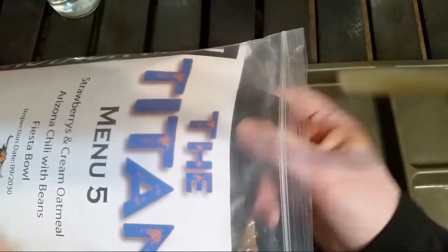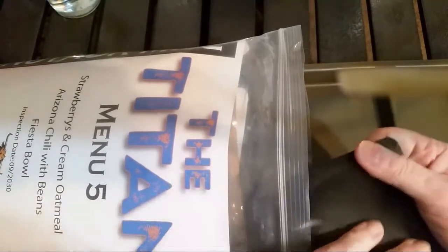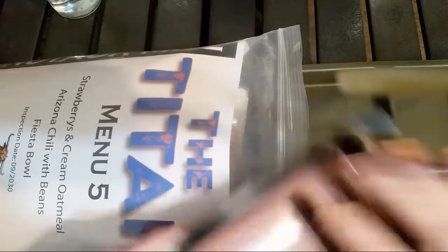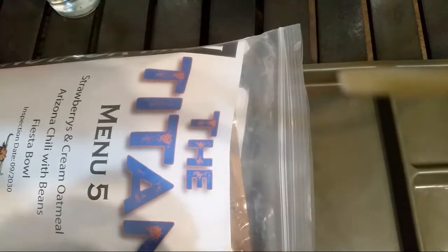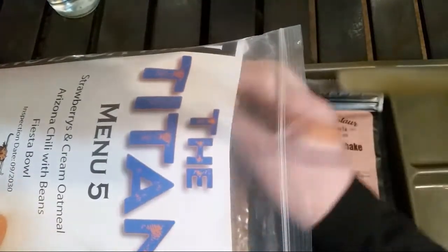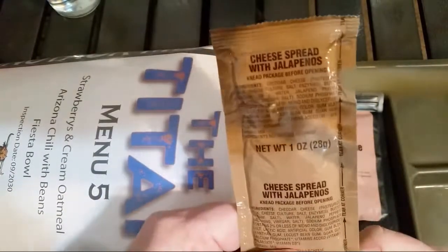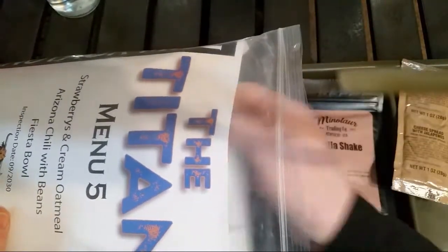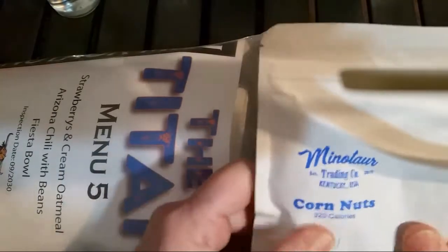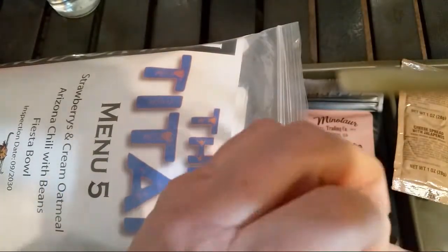So I'm going to go ahead and start pulling things out of here. I'm guessing it might be slightly different. First off the top is a vanilla shake, and it is in the black gusseted pouch. Cheese spread with jalapenos. Awesome. This is corn nuts. And it looks like some of the printing on this bag has seen better days, but all of these are gusseted pouches.